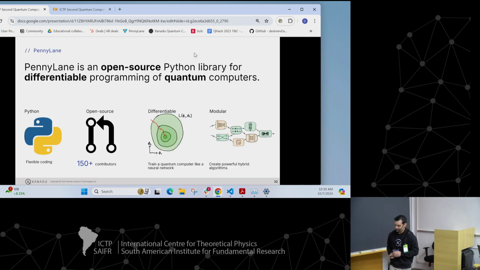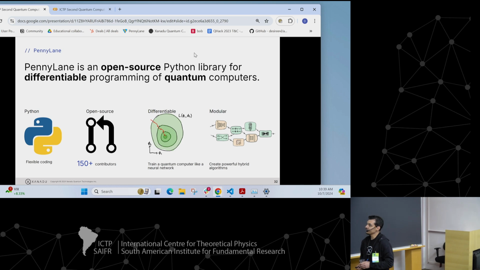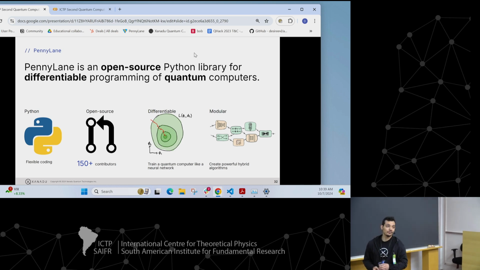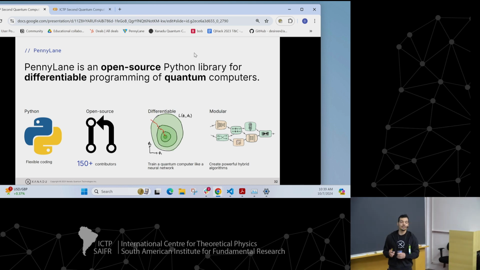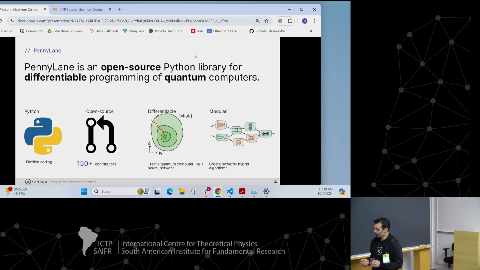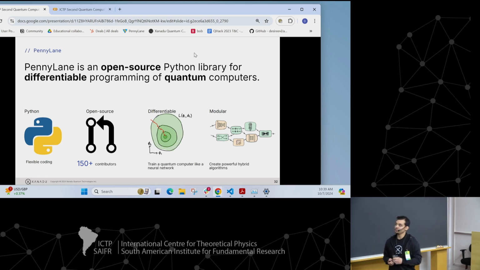Okay, so PennyLane is an open source library that focuses on differentiable programming of quantum computers. So it started off very much focused on quantum machine learning and being able to do differentiable programming, which is essentially being able to calculate gradients of just about anything. It's Python-based, so it's easy to learn, makes it easy to be open source. In particular, being open source, it's open to contributions from anyone. So if you have ideas for features that you would like to see in PennyLane, or you find a bug or something that doesn't work right, you're welcome to contribute to the software itself.